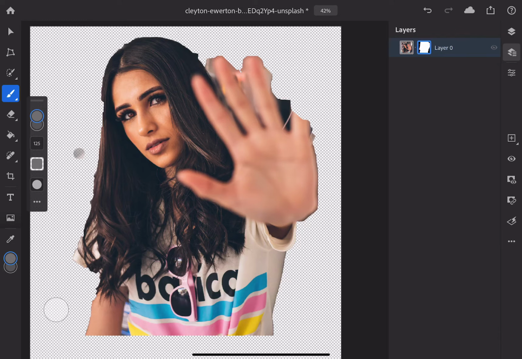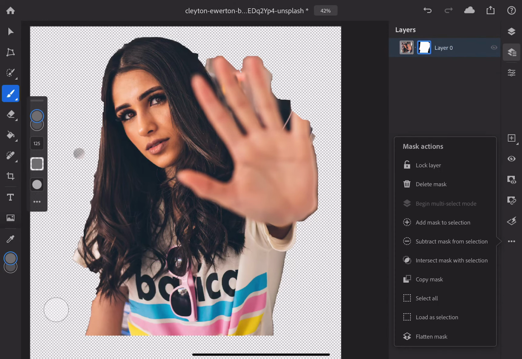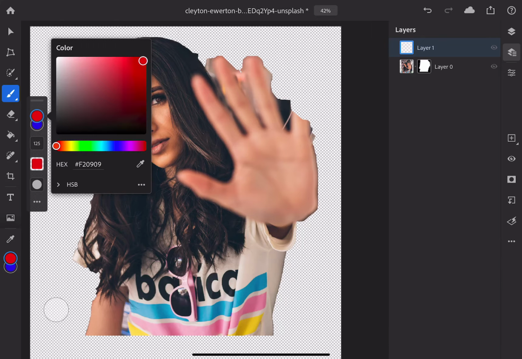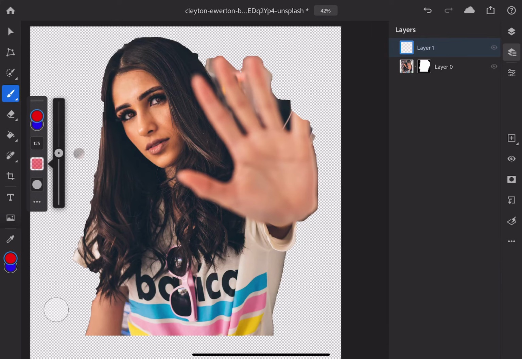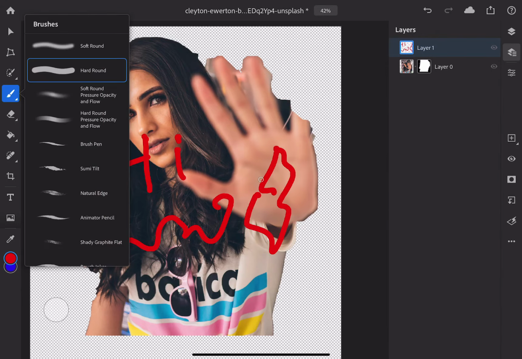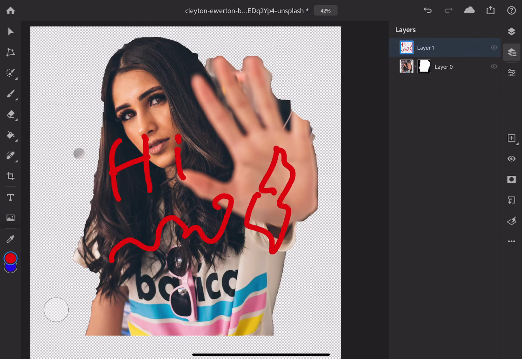So let's go ahead and come over to my layers panel, and I'm going to create a new layer on top of this. Right here, create a new layer. So I don't brush this out, and we'll just grab here. And the brush size is with this guy right here, so I can increase and decrease. Oh, whoops, I'm on the opacity. Brush size is this one. So there's my brush size. So, you know, you can just come in here and paint away. It is pressure sensitive, so as I push and hold, it will get bigger and smaller. You have to have that option toggled on, which I thought I actually already did. Let's come into this brush tip up here. Maybe this one will have it built in.